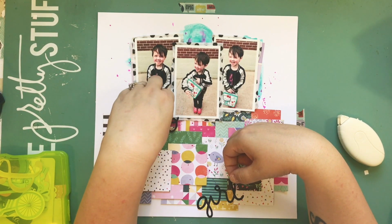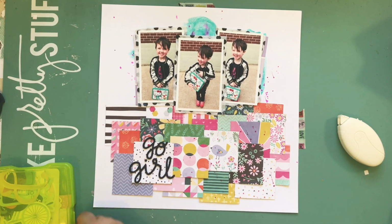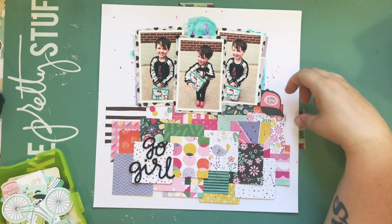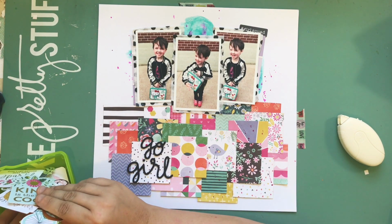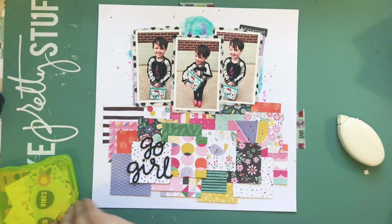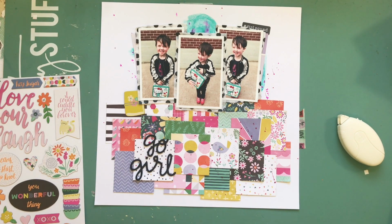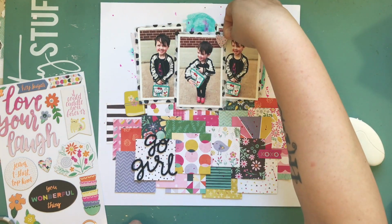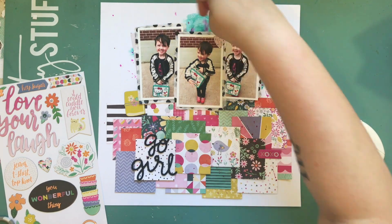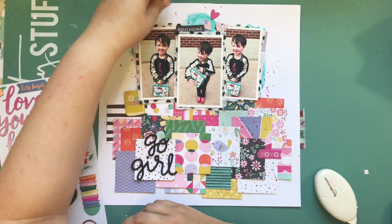So I'm going to combine two different collections here. I got some Paige Evans Oh My Heart stuff that originally I had not ordered a lot of, and so I went back and ordered more because I ended up really liking some of it once I saw it on some layouts, and then I had that fear of missing out. So I finally could order some of the chipboard. I don't think I have the ephemera. No, it's hard to get. Anyway, I don't have a ton of the papers anyway, so I don't necessarily need the ephemera. I can print and cut with my Silhouette or whatever I feel like doing.